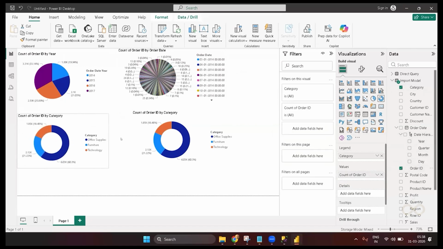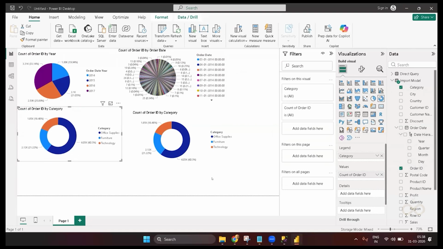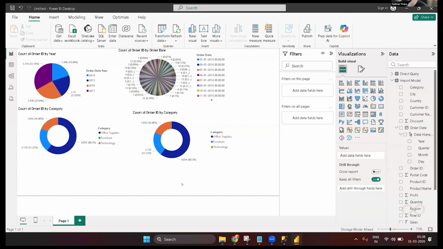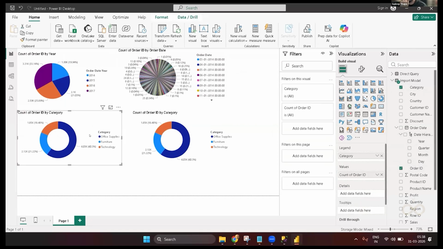Look at this. The number is the same, my friend. Didn't you do the import model for both? No, this one is for the import model and this one is from the direct query model. Did you see that? Yeah.